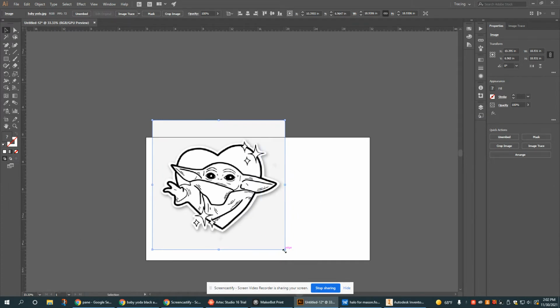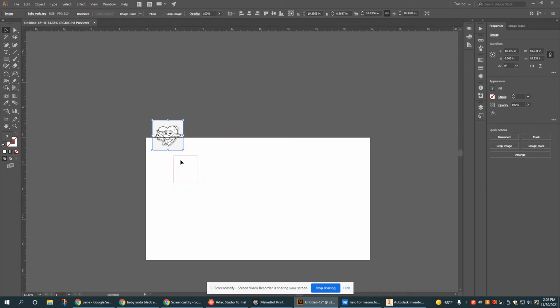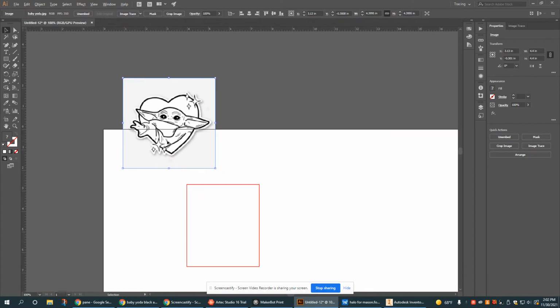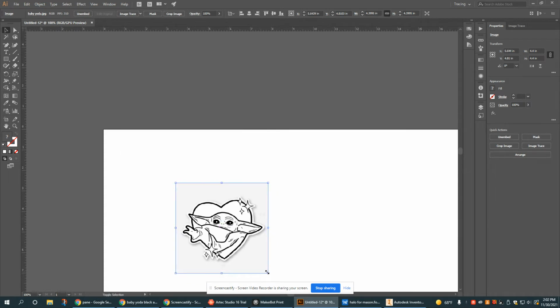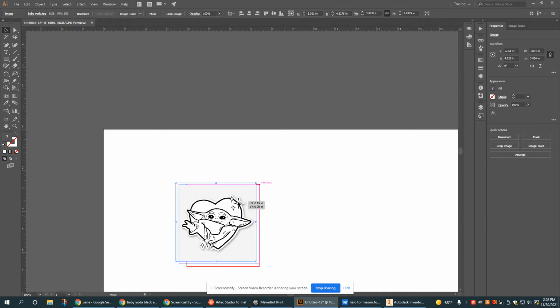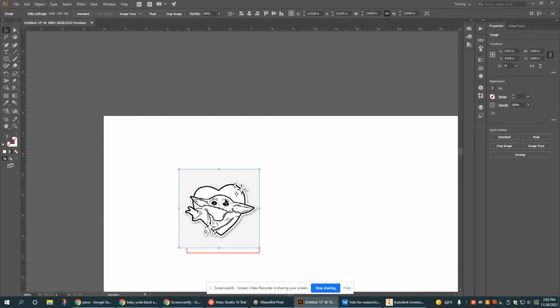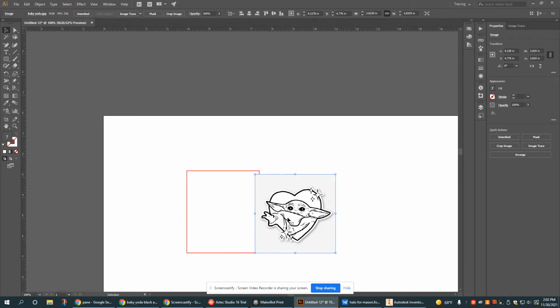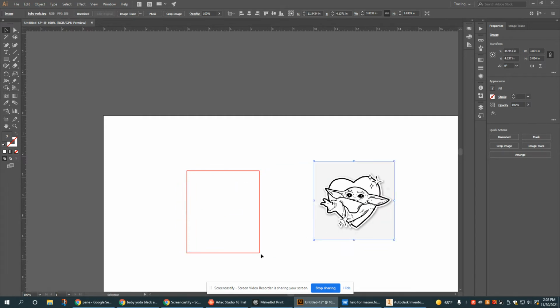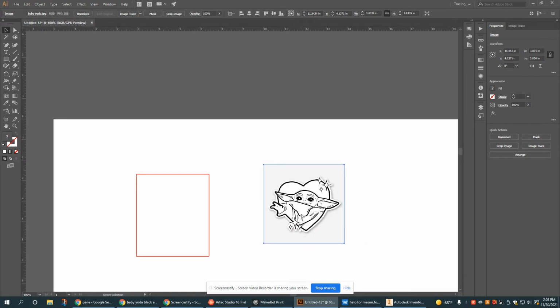As you can see, the size is all out of whack, but I can make that much smaller. Now, one trick is if you hold down Shift when you're making something smaller, it keeps the proportions the same, which is generally important when we're trying to not distort things. All right, still a little large, so let me make it slightly smaller. And as you can see, there's all this color in here that I can't even really see behind it. Well, the first thing I need to do here is trace this.